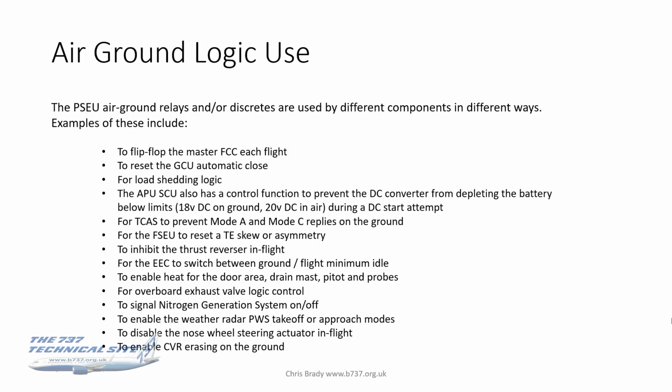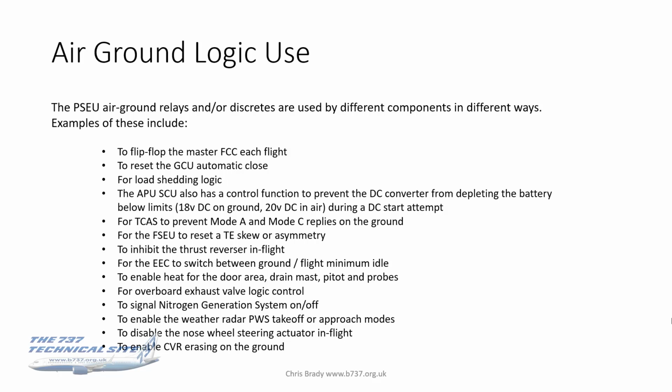But let's go through a few of those that I've just listed in a bit more detail. You probably worked out most of them yourself as I read them out, but just to spell out, for perhaps the new guys coming onto the aircraft, what they do. So there are two FCCs, as we know. They are flip-flopped, master-slave each flight. That has to be done by knowing whether the aircraft's taken off and landed, i.e. constituted a flight. That will flip-flop the master FCC.